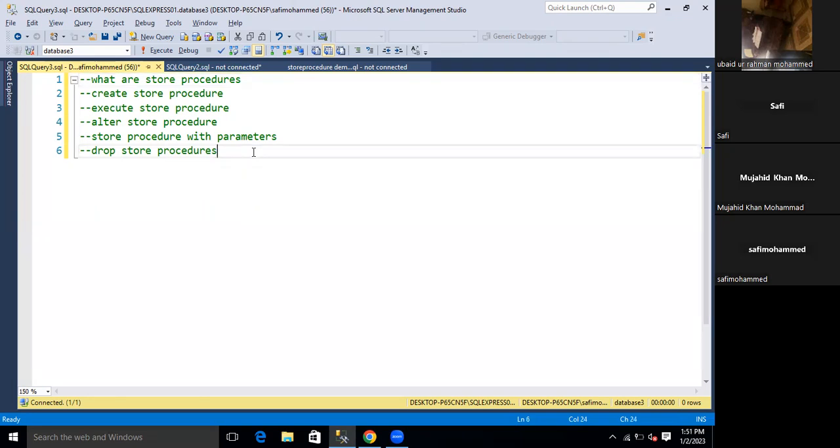We can see this store procedures now. How to create store procedures. The syntax is, first we'll create a simple store procedure, just calling a message.